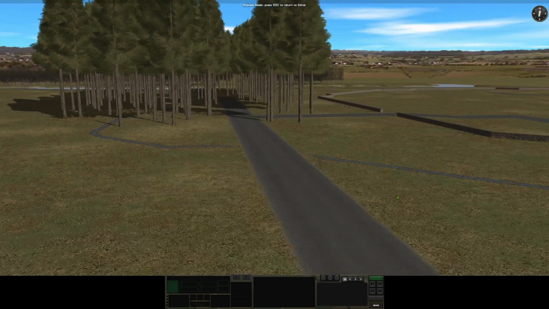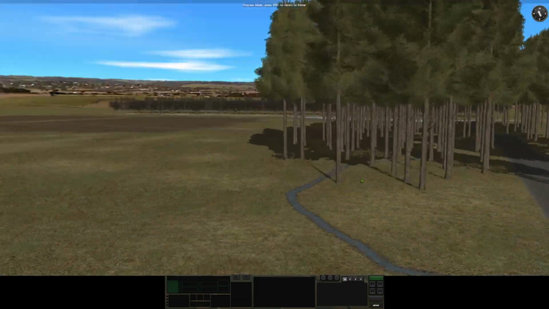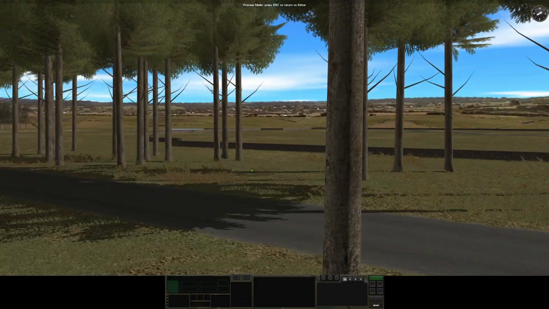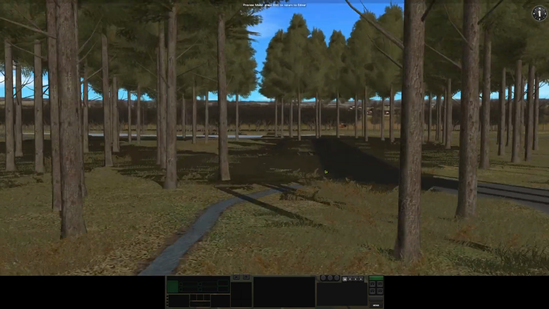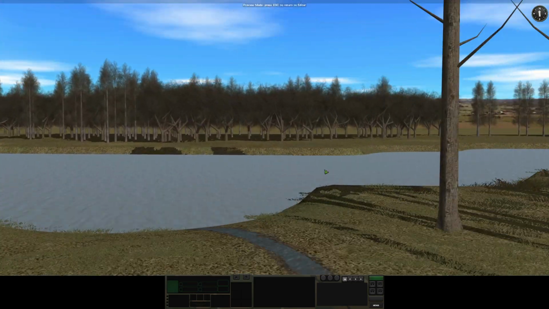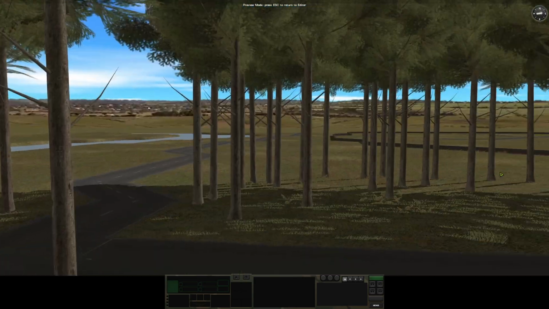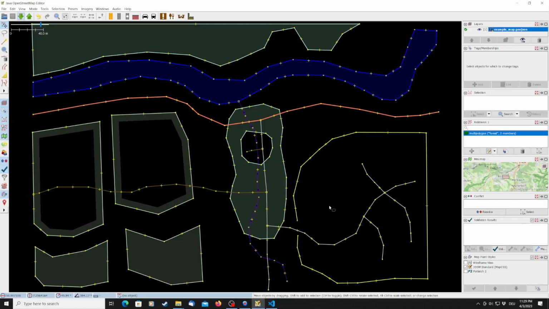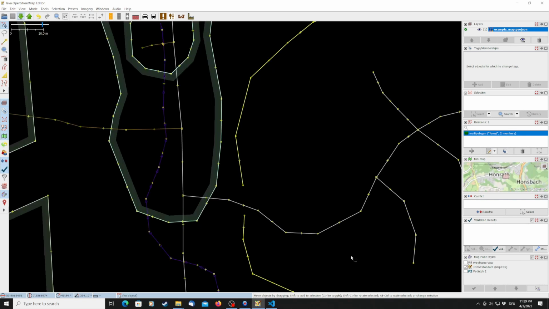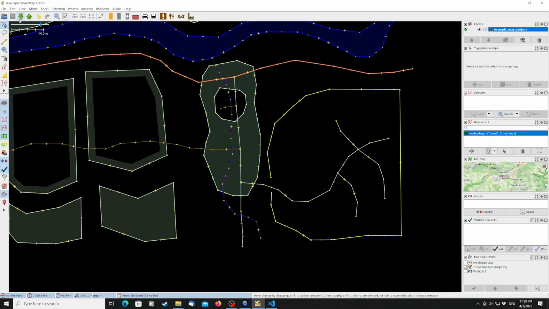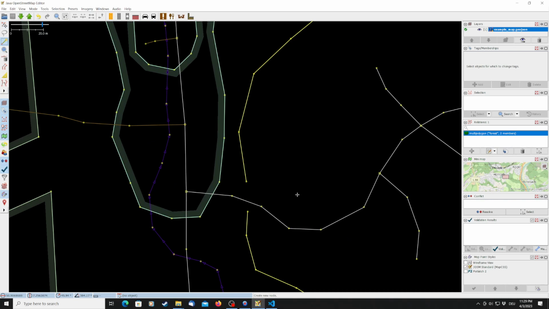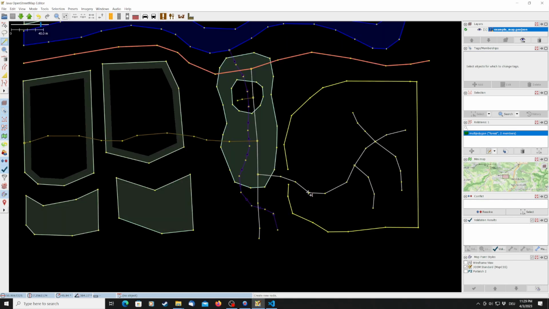There's our stream here in 3D again, and it goes through here. Yeah. And ends up in the river here. All as it should be. One major ingredient for our map is still missing, and that's of course buildings. And they are easy to add because it's just polygons, and we can just draw rectangles here.